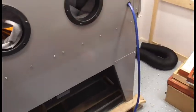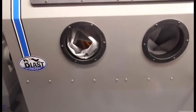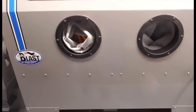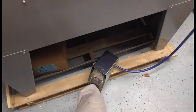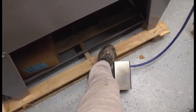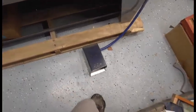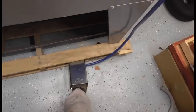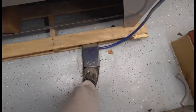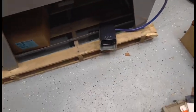So anyway, what I'll do is I'll end up getting this posted, and then once I get it up and running, I'll do some sandblasting. You can see the foot pedals all good. And like I say, the problem a lot of people have with the foot pedals is it slides. You can see, look at that, see how that slides? So if you put it up against there, it's not going to go anywhere, okay? Or you can put rubber feet on it. Anything like that would help, believe me.